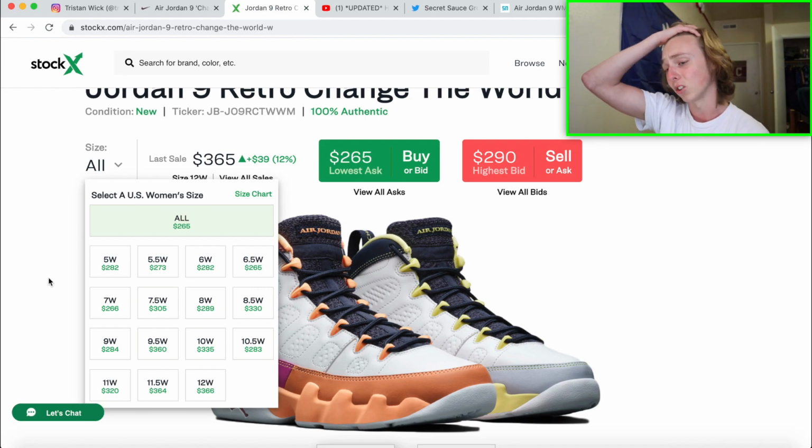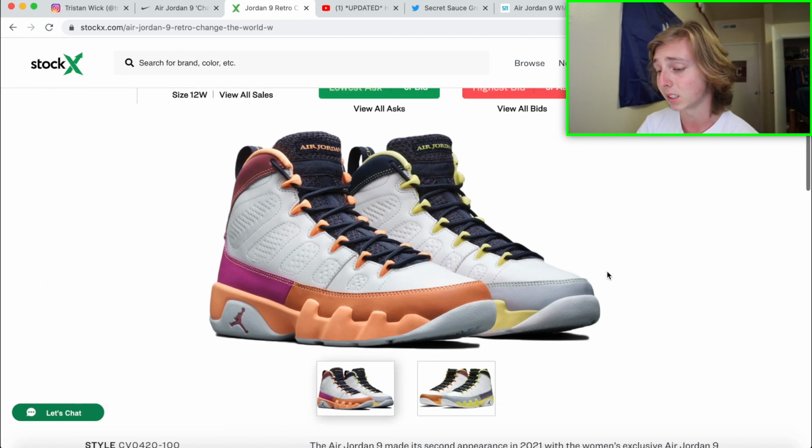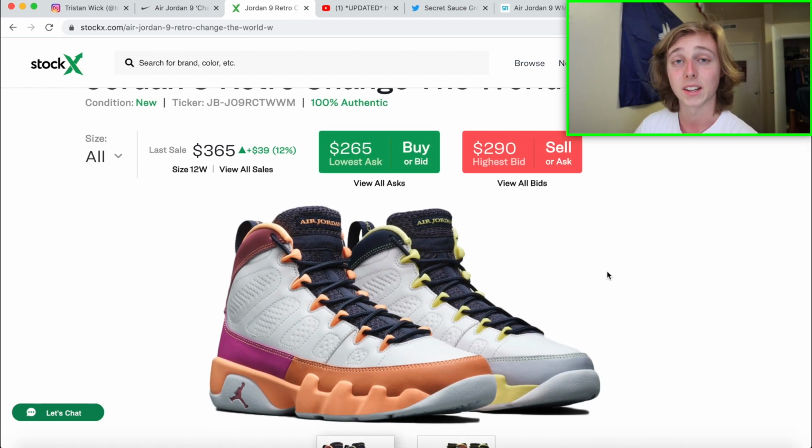And I just think they'll naturally drop, and they will probably go back up. I don't think there's a hold or anything, but if they drop 20 bucks, they'll go back up over the summer. I will constantly look at these ones because they are interesting. It does seem like they are a favorite to some people, so they could be a hold. I've never really held a pair of 9s, nor have I really looked into them. But this got me, I think, my first how-to cop for a pair of 9s. This one's hyped, so definitely not going to ignore it.